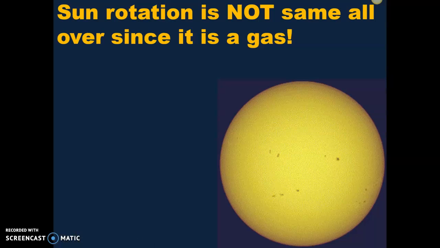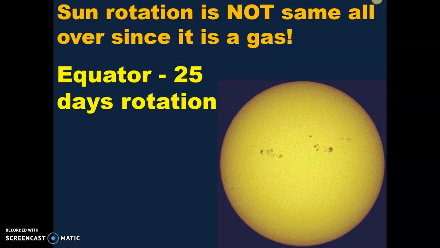And here's where we left off. The rotation is not the same. It's a gas. And like I said, when you put a lot of fluid in a blender, like making a milkshake, it spins faster right where the propellers are spinning. The propeller in the sun, of course, is its core. So when the core is spinning, it's going to move the gases in the middle a lot faster.